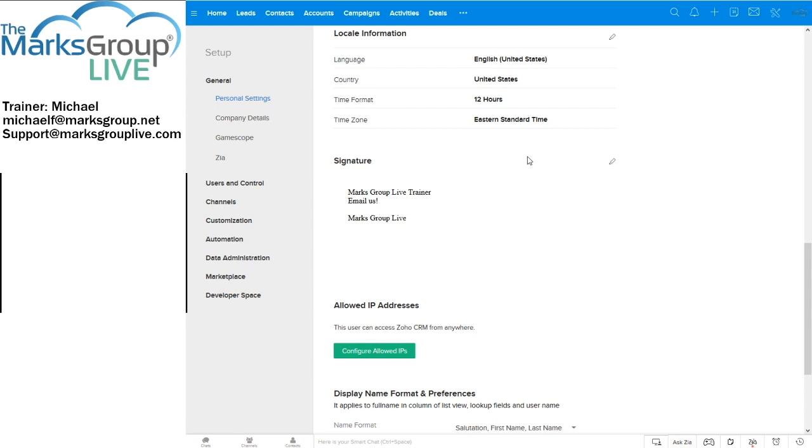pictures. From a compatibility standpoint, it might be a good idea to keep your signature to minimal simplicity here, because the more fancy you make it, the less likely it is to work for everybody else. For example, some operating systems don't have the same fonts that other operating systems have, and hyperlinks can be dangerous if the URL changes. On the other hand, the more information you have here, the more helpful it can be.